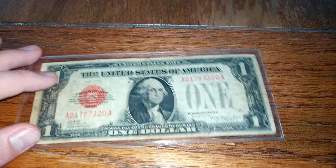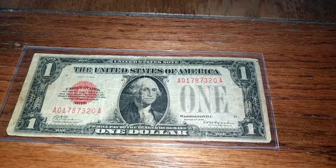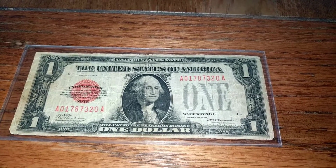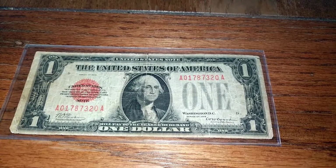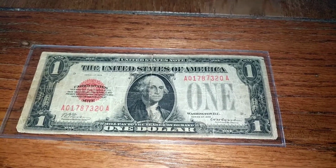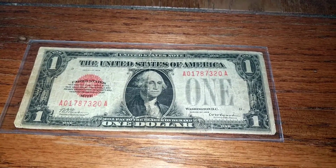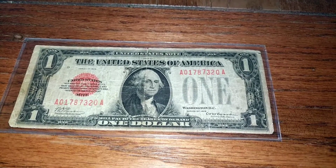And the last note is one you don't see very often. Now, I've collected currency many years, and I've only owned 4 of these, and never have I owned one above a fine grade. And this is lower than a fine, but this is a 1928 legal tender, and a lot of people are privy to the 2s and the 5s from 1928, just the red seal 2s, red seal 5s, and they also did them again in '53 and then in '63. But the '28s hold a little value because of their age, but then the 1s, they did not issue many of them at all. I don't know the right number off the top of my head, but these things in this shape even will bring $70 to $75.